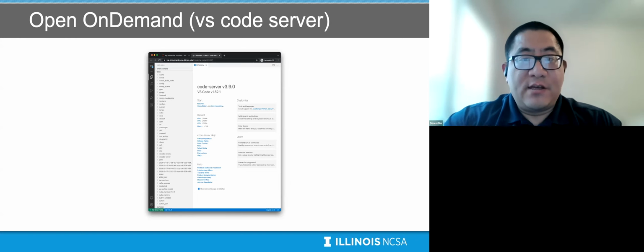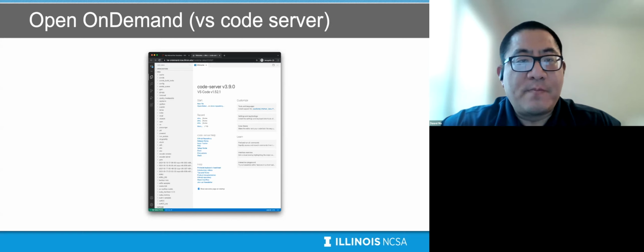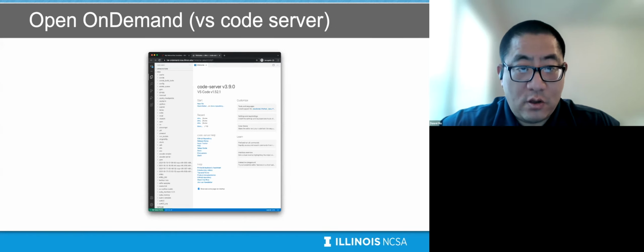Remember, when you launch this app, it will create a local folder within your own directory. So you are allowed to install extensions for different functionality because they will be installed under your own directory. You won't affect other users' usage.